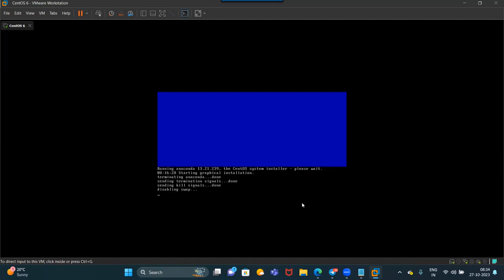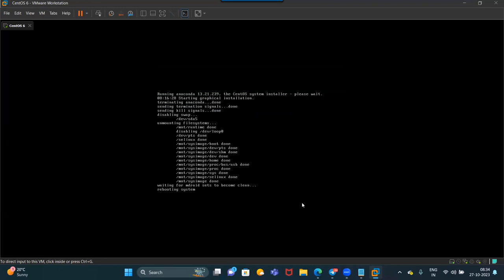And I'm repeating swap memory one more time. Swap is a virtual memory. It is used to increase the performance of physical memory, meaning our RAM. Swap is created by using hard disk space. It takes space from the hard disk and creates it. And whatever space we create using swap memory, that space will be added to RAM.